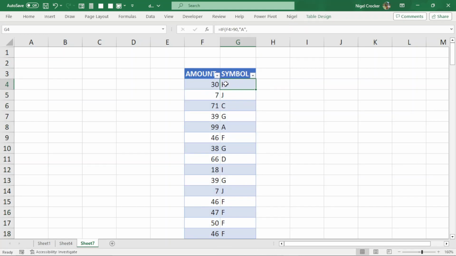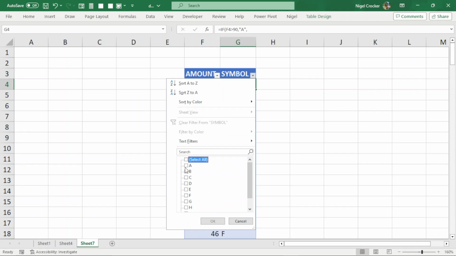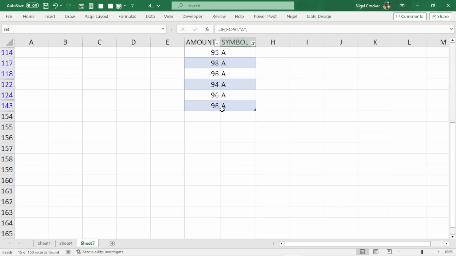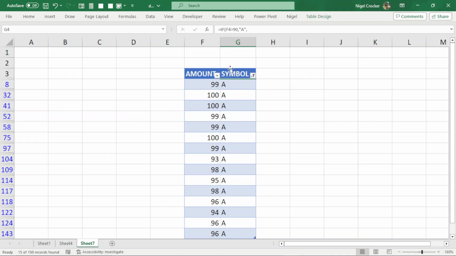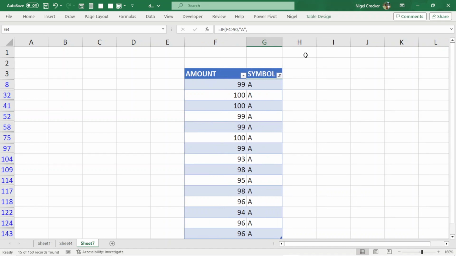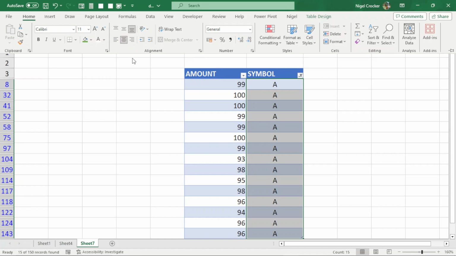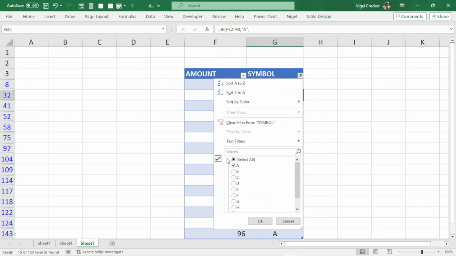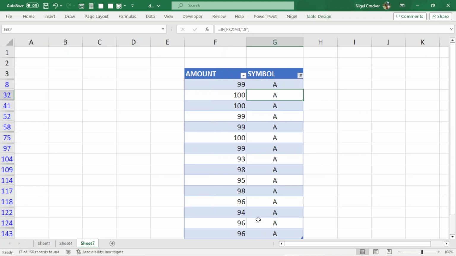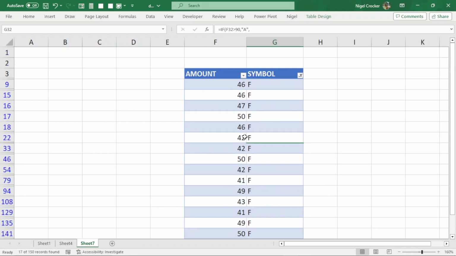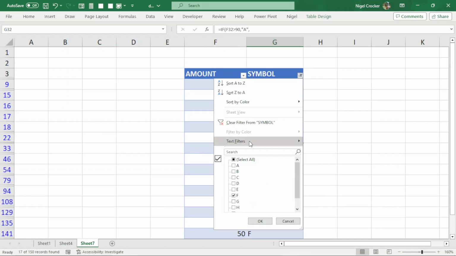So now if you want to check if this IF formula is working correctly, let's go and see all the A's and make sure they're above 90. You can see they're all above 90. Let's just expand our columns a bit so you can see a little bit clearer. Let's just move this to the middle. Alright, let's go and see. So we say if all look like below 50 or above 40. So you can see the formula is working perfectly.